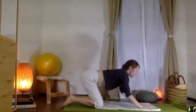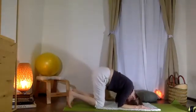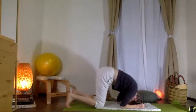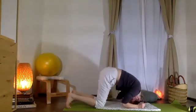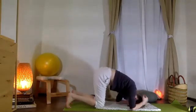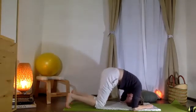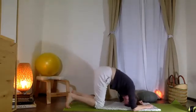Good, and then sliding some weight back. Now let the forearms come to the floor and take the top of your head. So you're just going to let it come down. And you can rock your weight a little bit from the crown to the back of your head. If this feels safe and comfortable, it can be providing a little stretch for your neck. Make sure you really feel in control of the weight.